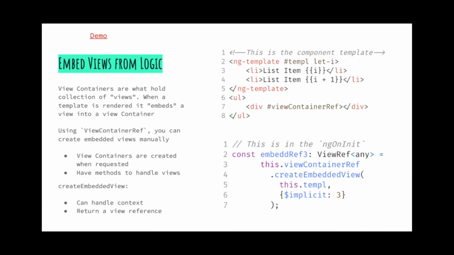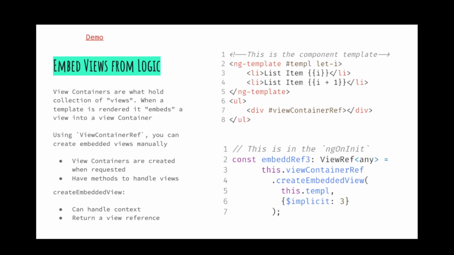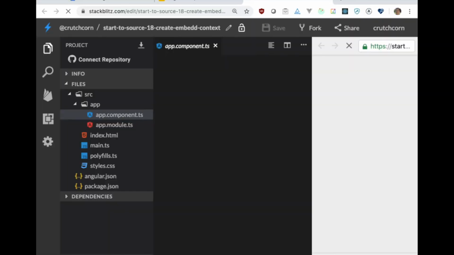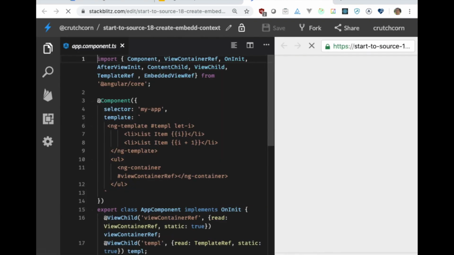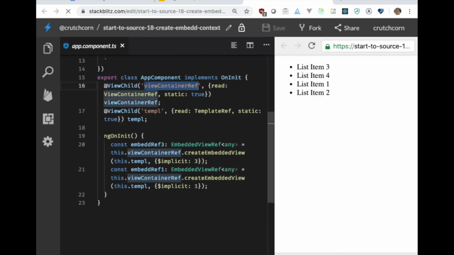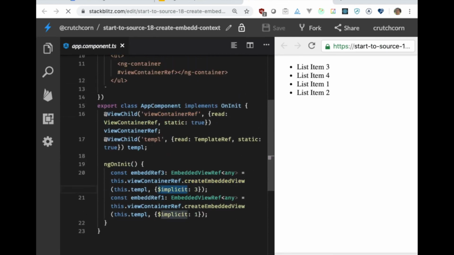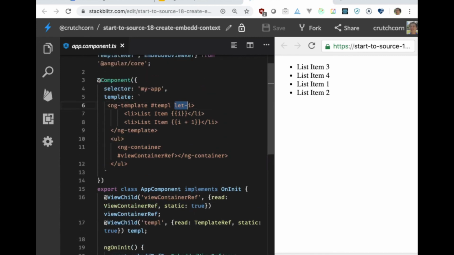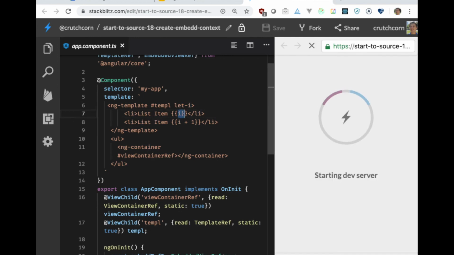This same view container ref is also able to pass in a context. I had touched on context a little bit earlier, and instead of ng template outlet context, we're able to pass in a second property to the create embedded view ref method. So just so that we can get a holistic perspective, we can see we're getting a reference to the view container, and then we're creating embedded views with an implicit tag. That implicit tag is then bound to the default input variable i, and then we're showing i on the DOM.